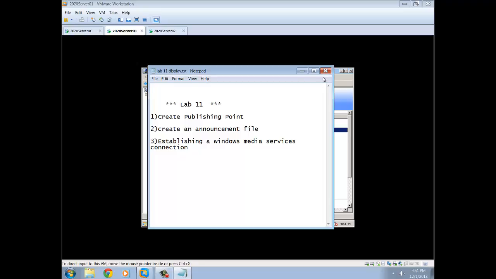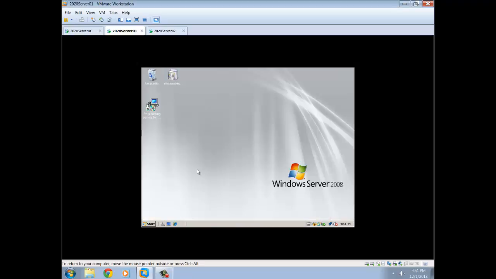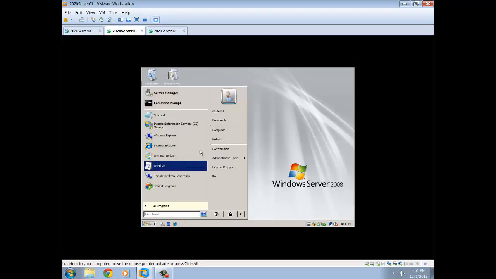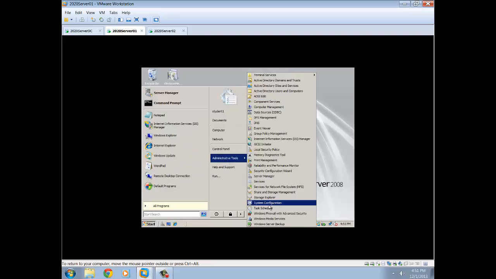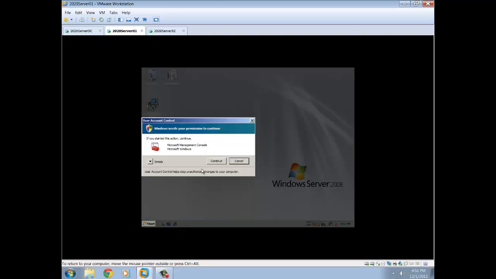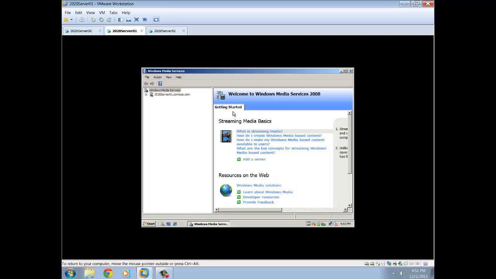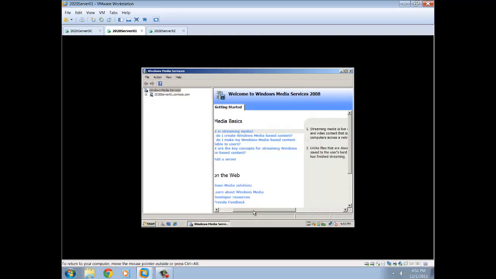Now we're going to create an announcement file. Again, in our Windows Media Server, which I just closed. Go back to our Windows Media Server, continue. Alright, from here on this page, we're going to expand our publishing node again, back down here at publishing point. We're going to expand on this.